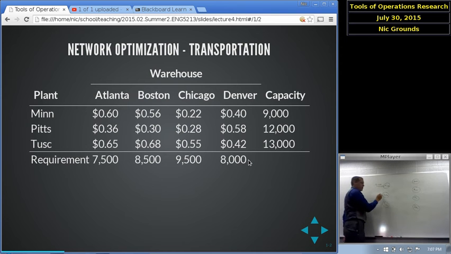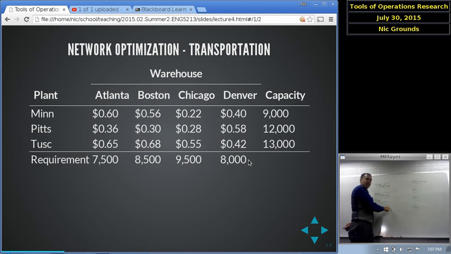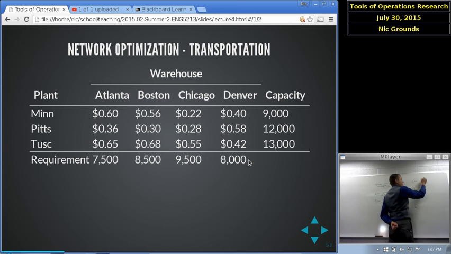Similarly, Pittsburgh has an inflow limit, that is, only so much can really come out of Pittsburgh, and that's known to be 12,000, and for Tucson it's known to be 13,000. Likewise, we want what comes into Atlanta from any one or more of the 3 sources to add up to 7,500, Boston 8,500, Chicago 9,500, and Denver 8,000.